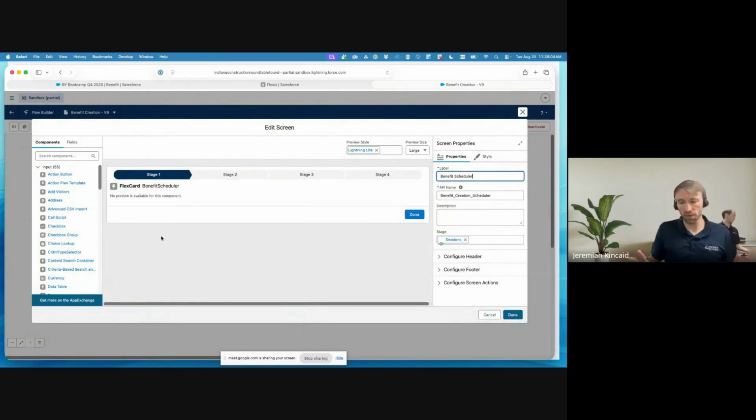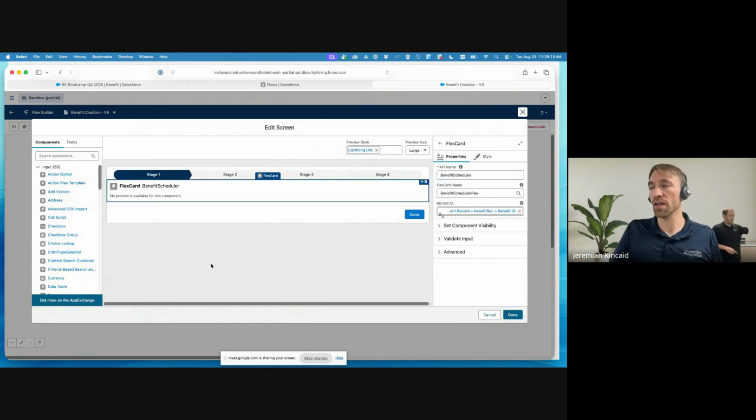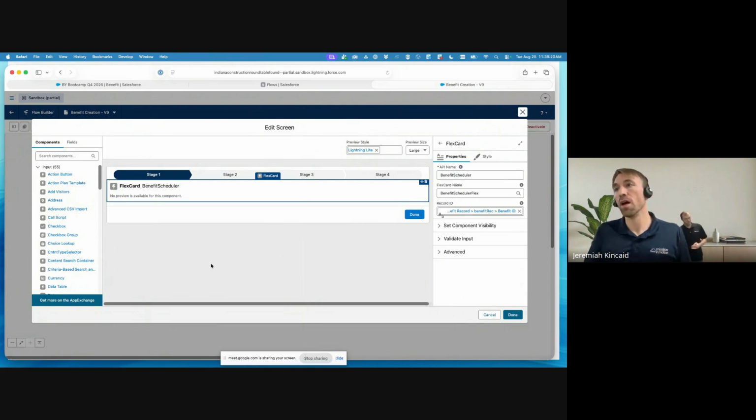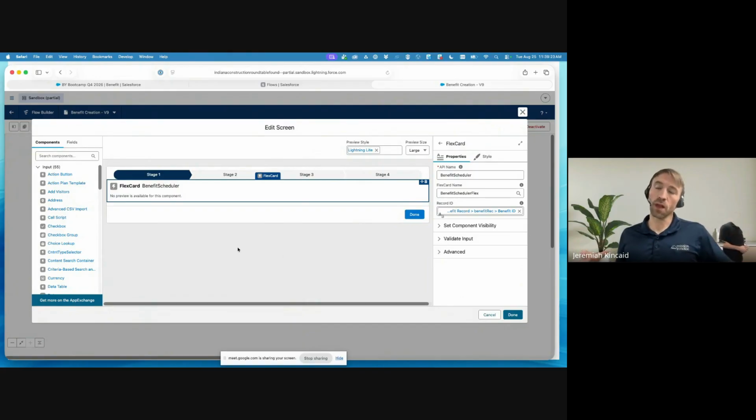And this is the part for folks that are admins. Again, this is the admin part of the presentation. Anyone who's not an admin can just glaze over here for a minute. You don't need to necessarily follow this part. This right here is part of Omni Studio, which I know some admins are like, oof, Omni Studio. So we were actually combining both a flow and Omni Studio together, and we did not want to reinvent this wheel. We wanted to use that out of the box benefit scheduler that comes with Salesforce Nonprofit Cloud, but we wanted to put it in the flow itself so we could control the steps and make an all-in-one process here. And we were able to do that by adding this.